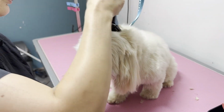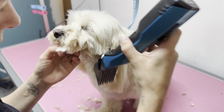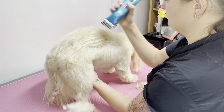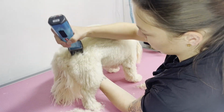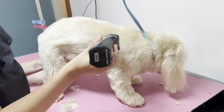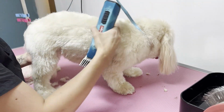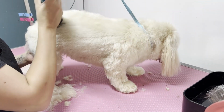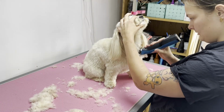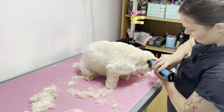Next part of the groom is head, body and leg clipping, and I do all that before getting the scissors out. Again, it just helps speed up the groom rather than putting down the clippers, picking up the scissors, etc. A similar routine to drying, I start with their back, then I'll do the tops of their back legs, then the sides of them, then their bum and the back feet, going over and over it loads, you know me. Then I'll spin them around and do the same on the other side. I then do her chest and shoulders, and then neaten up around the sides of her neck.